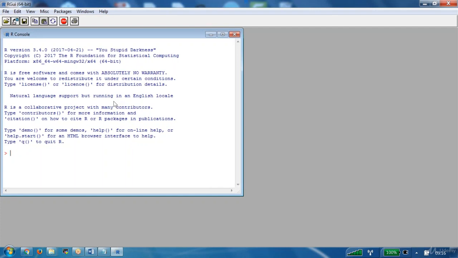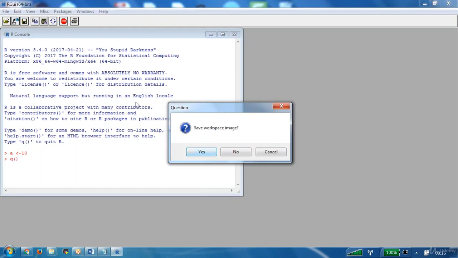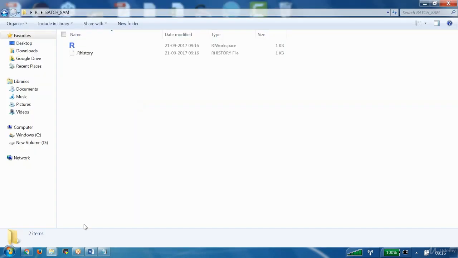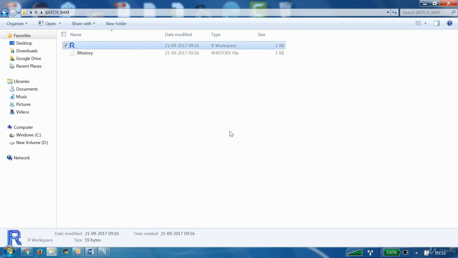If I want whatever I did previously, I can go and get it. For example, I didn't define anything previously, so let me define one thing. A equals 10, like this you have to write it. What is the A value I defined? 10. Now I am closing this one and saving it. It is saved here, in R history and the R workspace.